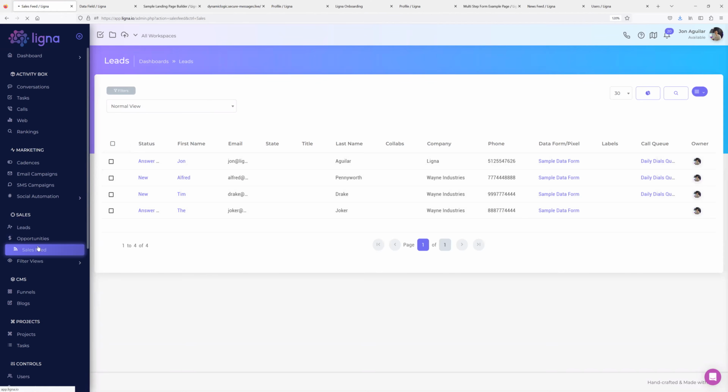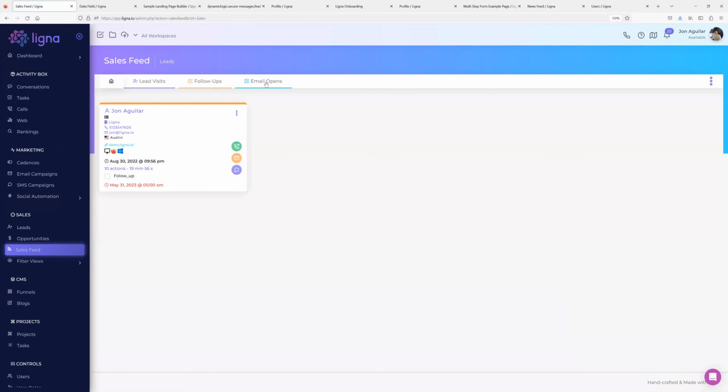And then also on the sales feed, you'll see all your email opens that pull up here. Also your lead visits, anybody who's filled out a lead and came back to your website. All your follow-ups are here. So this is just designed for you to quickly email or make a phone call, update a quick little disposition with them, lead status, close out your follow-ups, whatever you got. This removes them from the sales feed. It just makes you a little more efficient when you're following up.